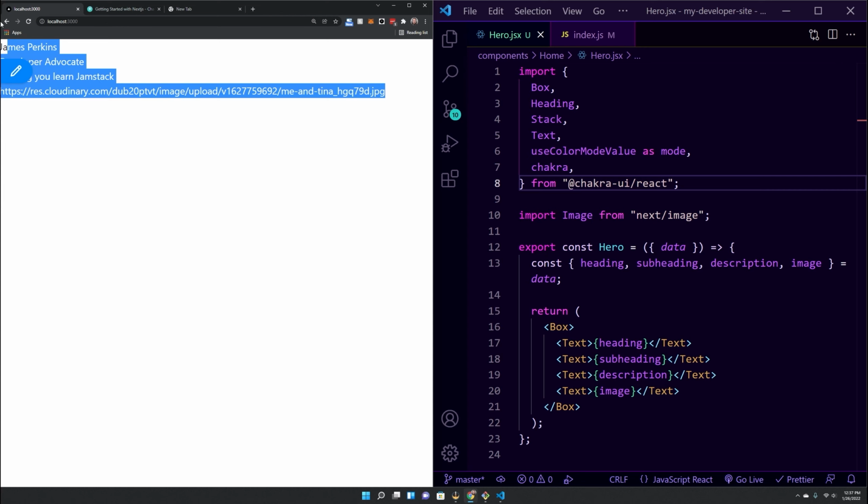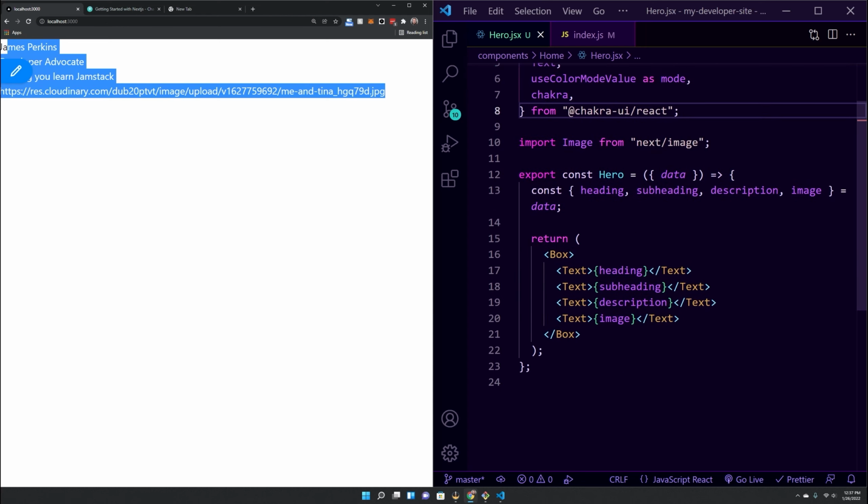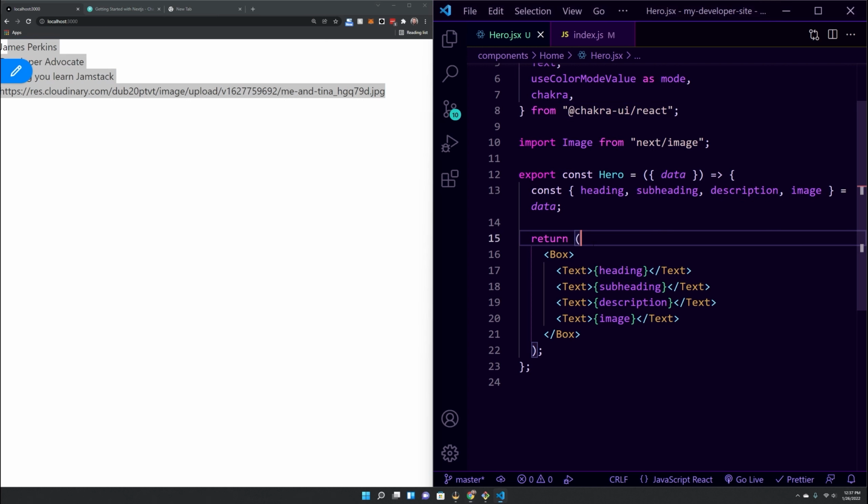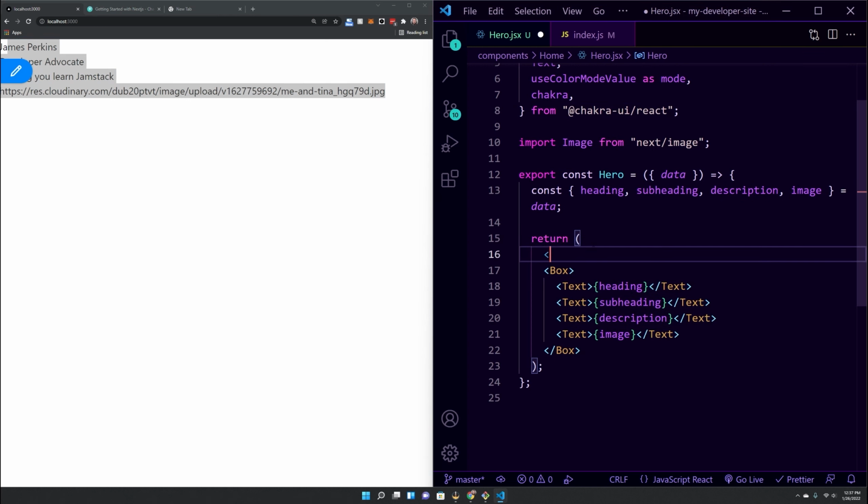It's not styled, but it's definitely there. So now we can start building this out. So the first thing I want to build here is a section. Now this section is going to hold the whole piece and give some padding and some other minor pieces that will handle responsiveness, color mode, all those kinds of things.